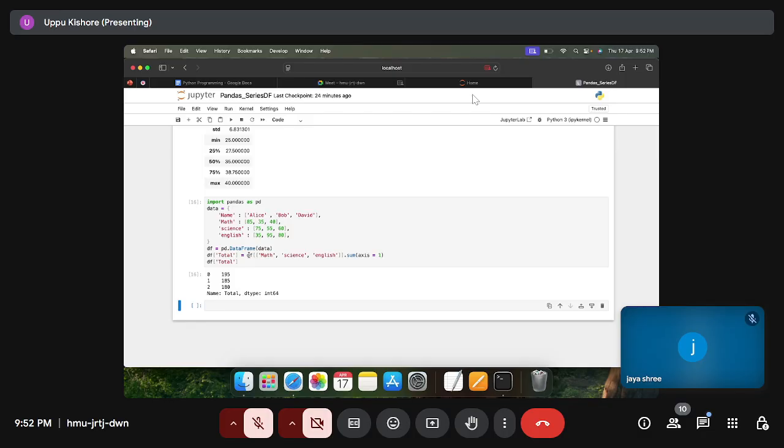So what is this doing? This is taking the individual marks, Alice's marks in maths. Okay, just a minute. Now it is taking the total marks 195. Individually it is adding the marks and giving the output total marks. So what about a single student's total marks, individually? The output will be for only one student.